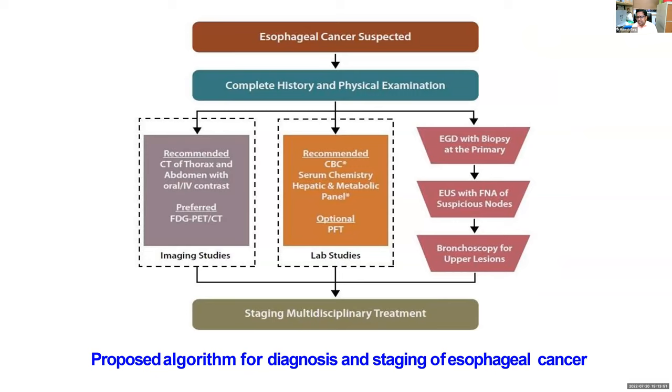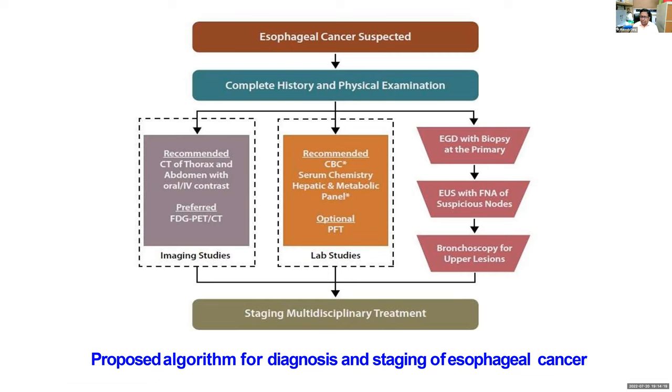Now, this is the overall summary. Probably the surgical colleagues will be doing it, but we should be a little aware of how these patients are being evaluated to reach a diagnosis. Based on complete history and examination, imaging is done. Usually a PET CT for metastatic workup is done. They are looked at for metabolic and hepatic panels, which include various blood investigations. And then they go for biopsies, which are usually endoscopic biopsies.